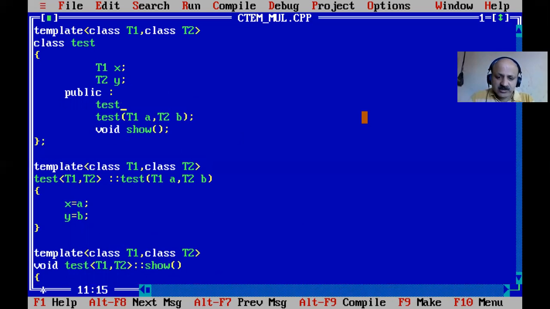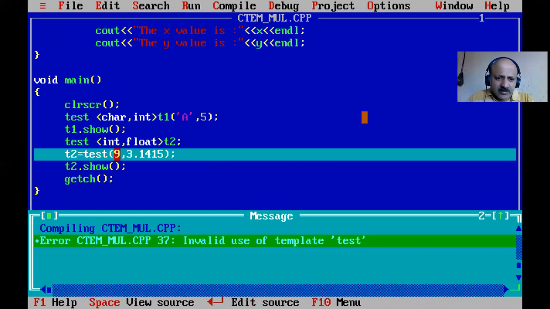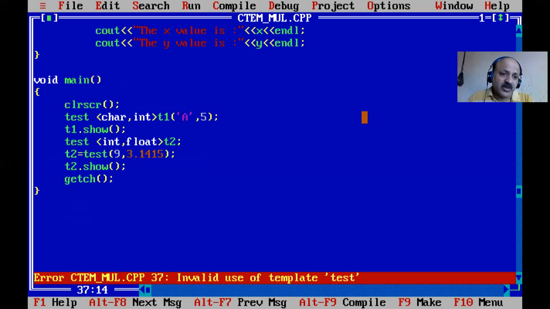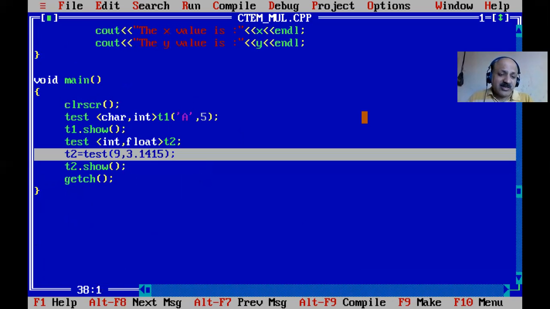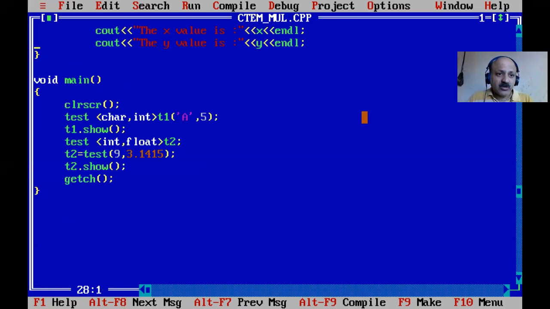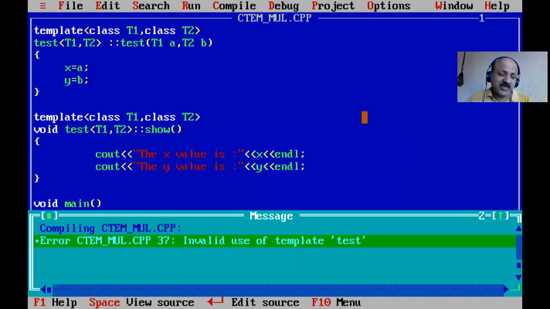So here we can take a default constructor. Just let us check that. Yes, I added the default constructor. Yes, here there is an invalid use of template. So that must be explicit, we have to make it explicit. I just show you here, explicit is calling that, but it is giving an error. So now it does not run, which means it is giving an error: invalid use of template t.